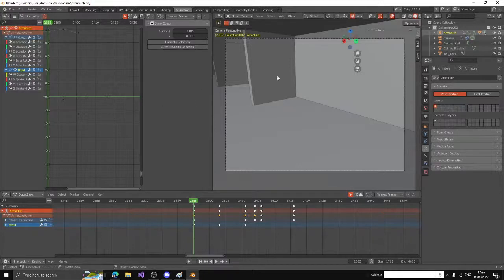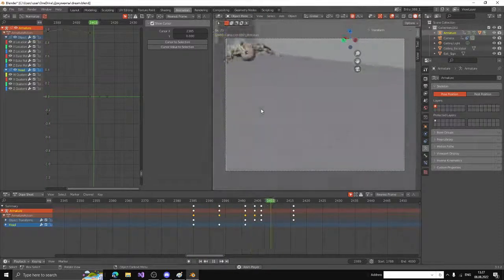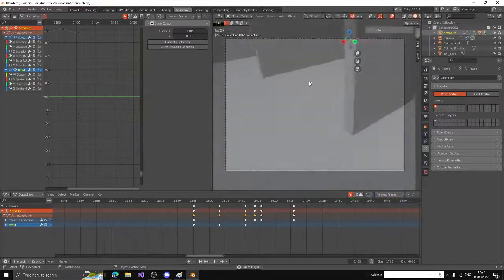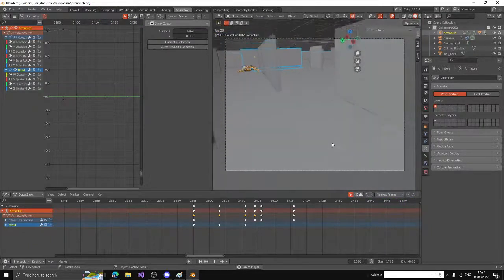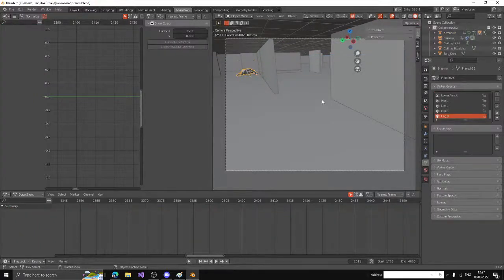By the way, this animation is at 24 frames per second. So 30 frames is roughly 1 second. 1 second is way too short for any of these things to happen. Now I need to make it move at these.